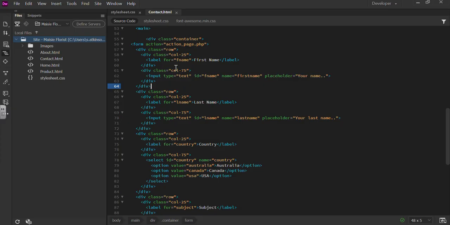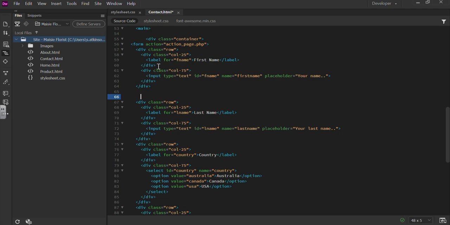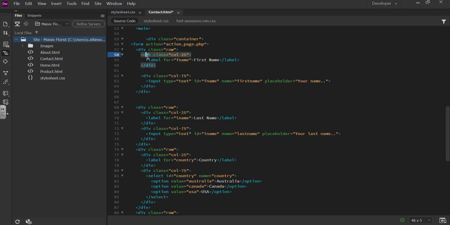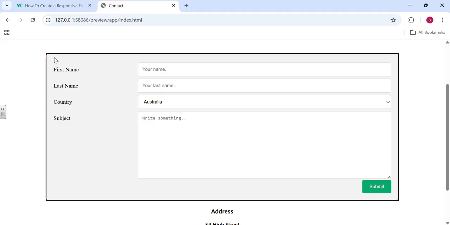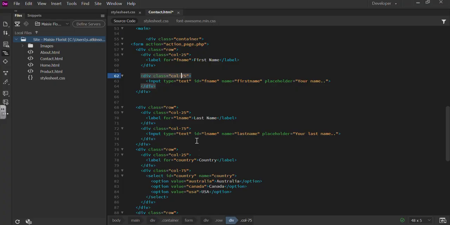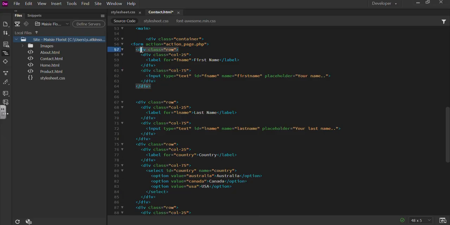Okay, all we're doing is you can see this div class. This is a container. That's a form. And then we've got our first row. So I'm just going to break that up so you can see that. We've got 25% of the form is the column for the label. You can see that's the label. And then 75% of it is where we write our text. So that is this 25% and that is the 75%. Okay, so that is our first row here.